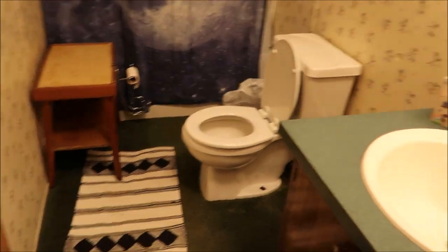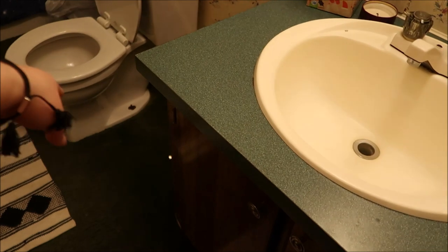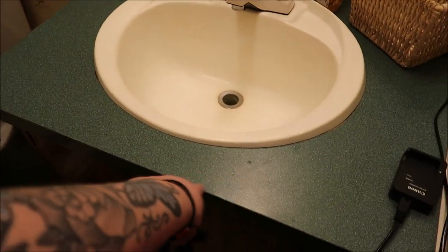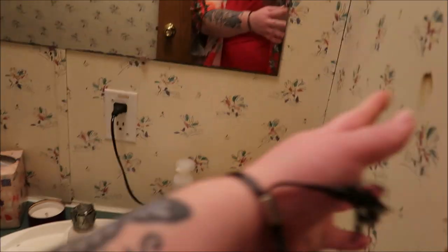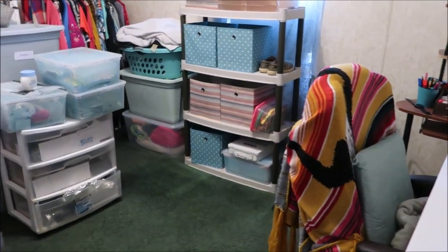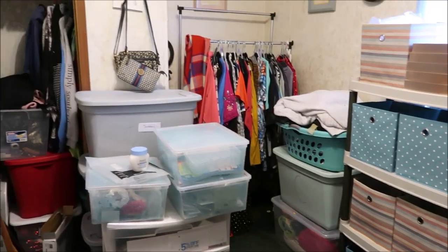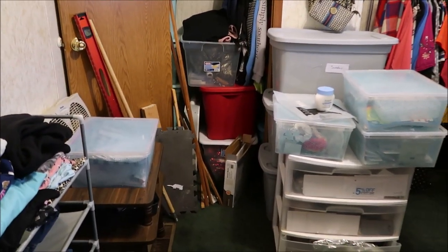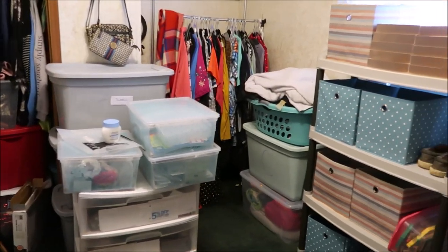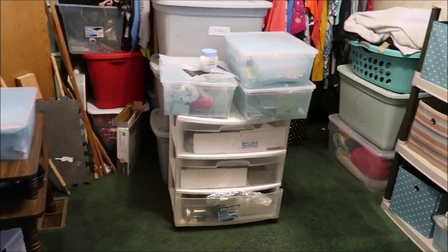This is our second bathroom and it looked just like our main bathroom except it had regular flooring — but it has carpet, and I hate carpet in bathrooms, so that will definitely be changed. Our main bathroom did have this green countertop too. For this bathroom I really don't like the green countertop or the flowers, so we'll fix that. And that stain on the wall — that is hair dye, okay. Then this is my storage room — it's a lot girlier than Aaron's, with all my clothes and seasonal home decor, like Christmas decor.